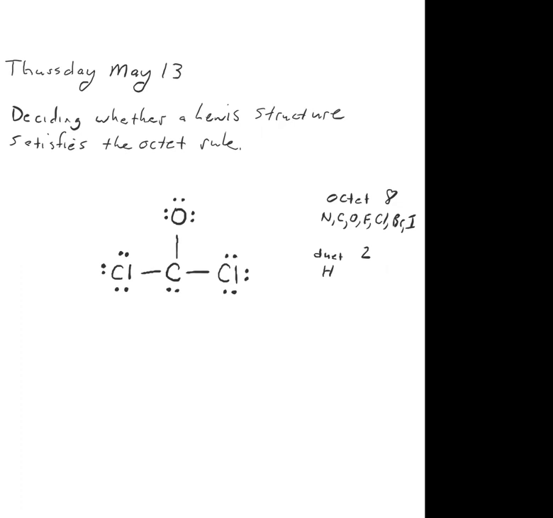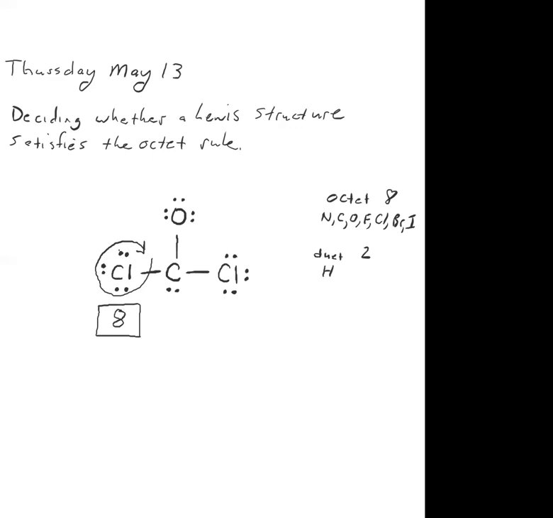You do each atom separately. So I'm going to start with the chlorine over here, and I'm just going to count up the number of electrons around that chlorine. So you have a bond, and you count that bond as 2 electrons. You count each lone pair as 2. So you have 2, 4, 6, 8. I'm going clockwise, though you don't have to go clockwise. I'm starting with the bond, right? So there's 2 with the bond and then 2 with each lone pair. So that chlorine has 8 valence electrons, right?